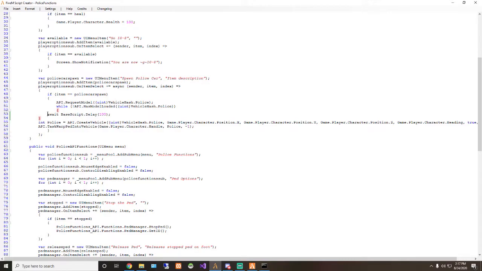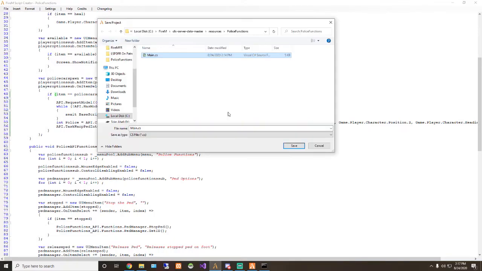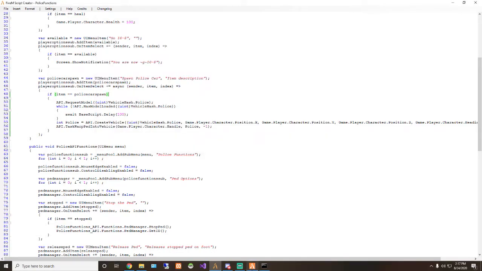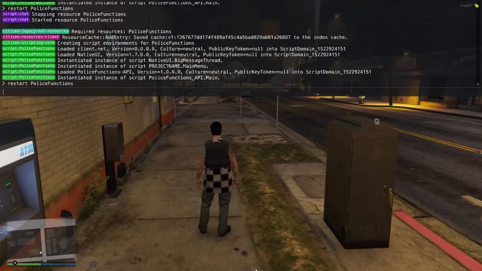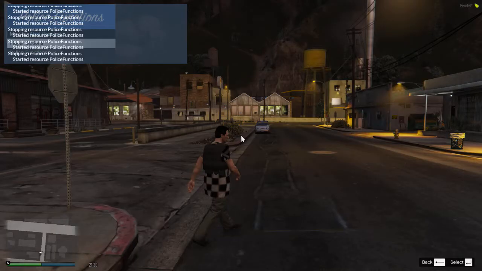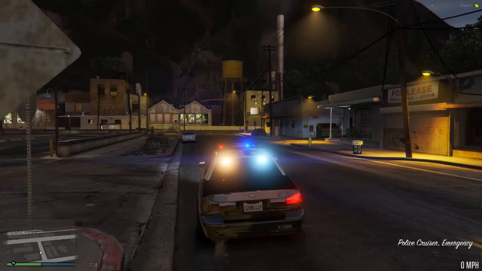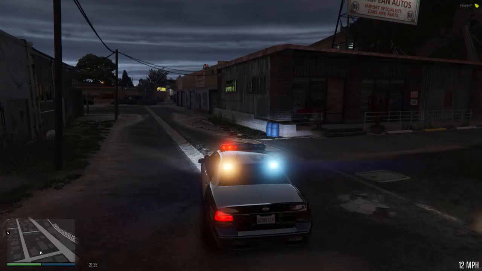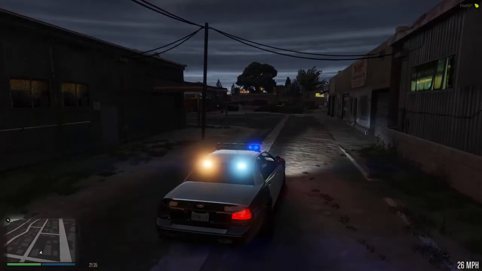Now, like the tooltip said, anytime that you see the word await, you must use the async menu item. So basically what we're going to do is Control S our code to save it, override. We're going to Control E to compile our mod. We're going to go ahead and save that as well. And when we go back in game here, we're going to restart our functions. We're going to go down here on player options once chat goes away. So we'll go to player options, spawn a police car. You see we click it and we spawn inside of our police car, and we are good to go. So anytime that you see the word await, you're always going to want to make sure that you're using those async items.